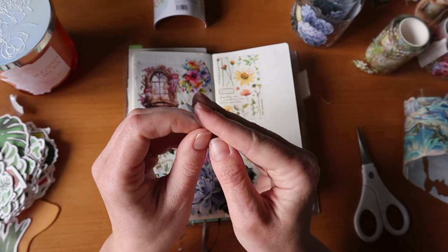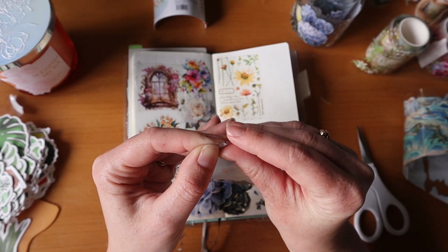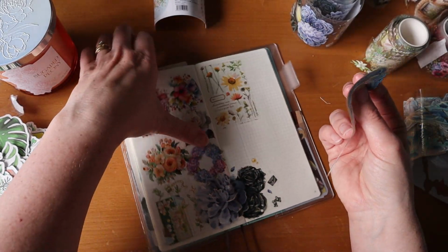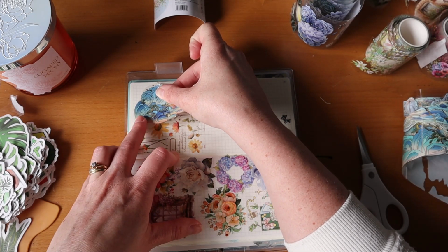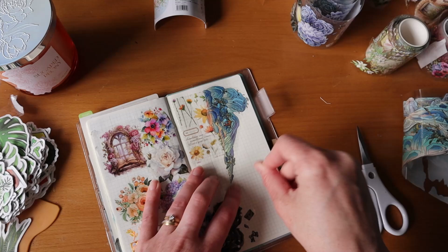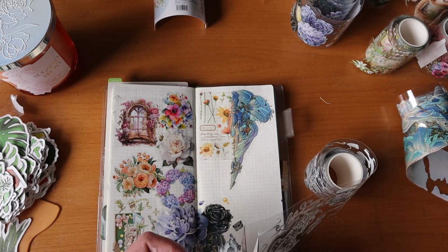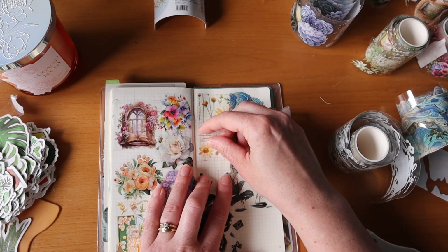So you have to be conscious about where you're getting things from. Websites like AliExpress aren't the most ethical places to get things from, and some people kind of view it as fast fashion, fast consumerism, but I don't buy from there very often. And I think for me personally, if the choice is between buying from AliExpress or buying from Etsy and paying someone £8 for one stamp sheet, then I know which I'd prefer to do when they're exactly the same. And that's how I justify it to myself. And you can disagree if you want, but that's just how I feel about it. I just think it's disingenuous to be on a site like Etsy to sell those kind of things.